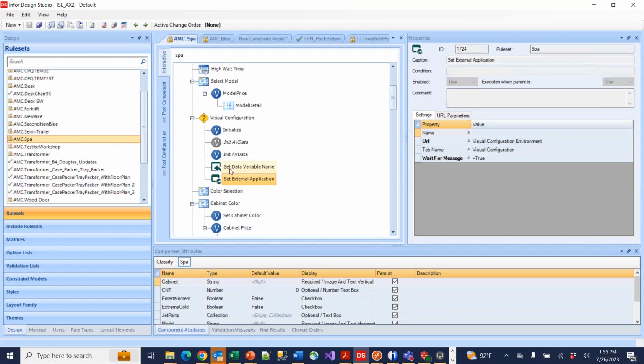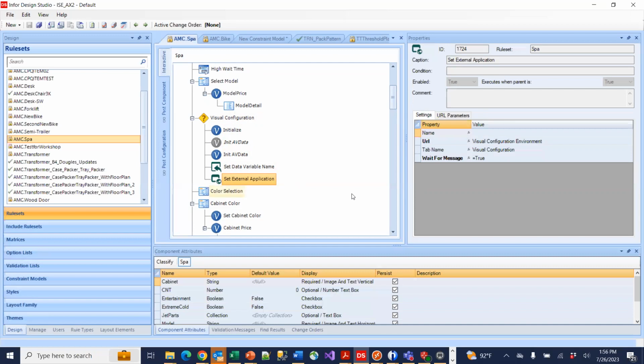In this case, of course, it could have been the transformer, it could have been the chair, it could have been the tractor trailer that we have. So it's really not too hard to incorporate the 3D images in the rule sets. The hard part, of course, is the engineer using the 3D modeling up front. It's not difficult at all to bring these models, provided they're in the right format, into a rule set. That's not difficult at all.